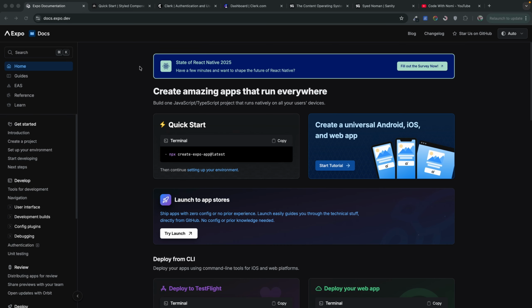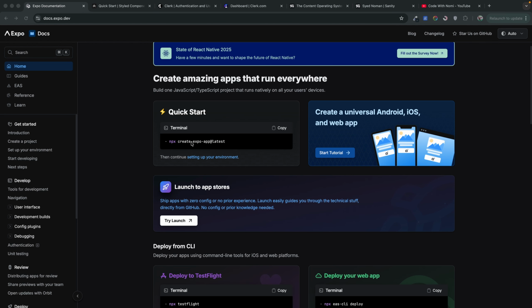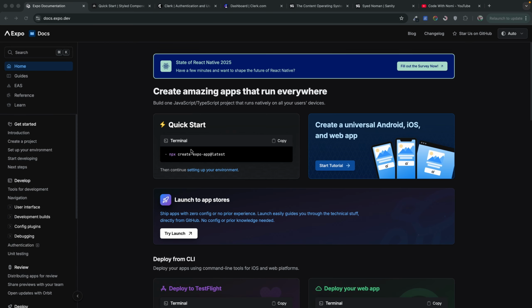So now let me walk you through the libraries that we're going to use to build this application. We're building this application with Expo Router, which gives an easy React Native setup, so you don't have to deal with the painful native configuration. So this is the Expo website. You can just simply create an Expo Router app using this command. I've already created an Expo application, which I'll show you in a second.